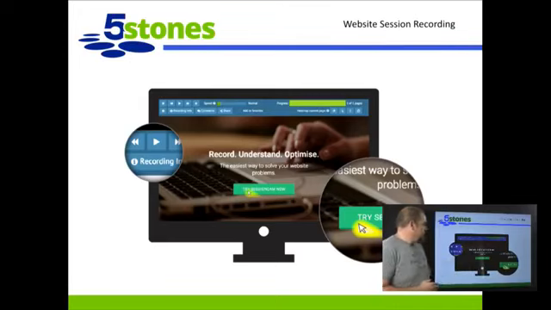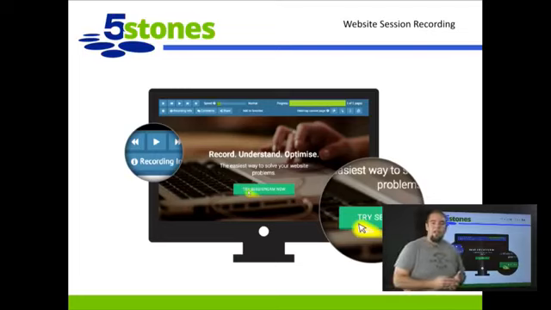And I just borrowed this image from sessioncam.com, and I'm sure they won't mind me telling y'all about their product. It does exactly what it says it does. It records a user session on your website, so you can see what it is that they do. You can see where their mouse scrolls across the page, where they click, how long they spend in every spot of your website. Another very valuable tool when it comes to conversion rate optimization.